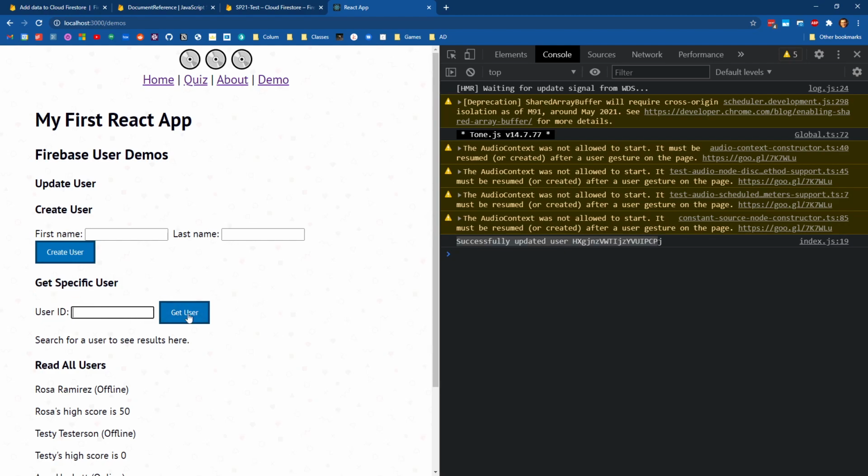And then we need some other field to control what we're updating. So maybe it'll be an update user where we're just marking them online or offline. So we'll have the user ID input box here, and then we'll have a checkbox that indicates whether they're online or not.